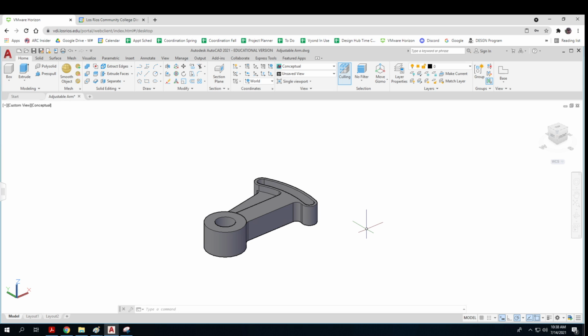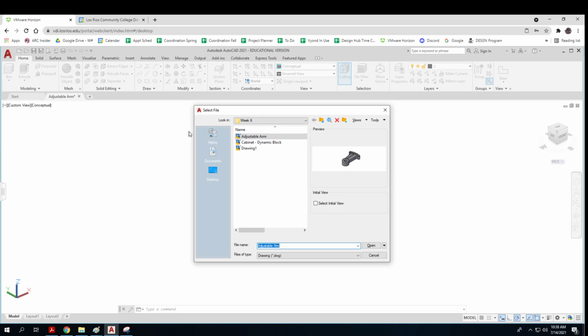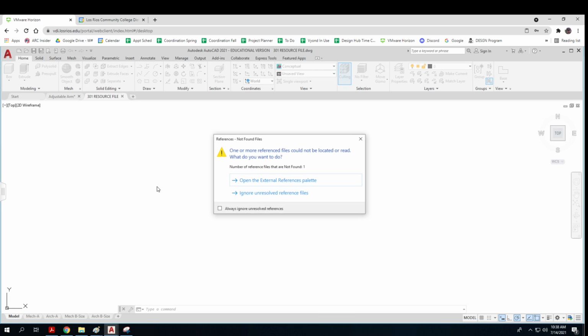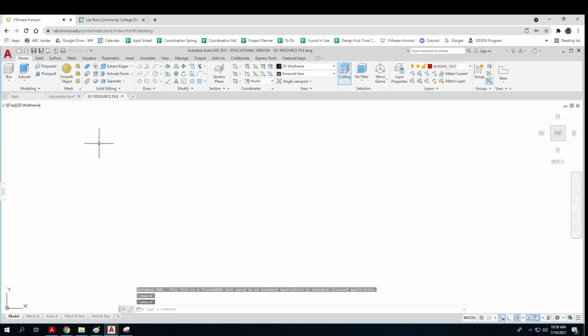Now I need to open up my resource file, which was in, where was it? I have to find my resource file. There it is, week 4. And I'll type DC.